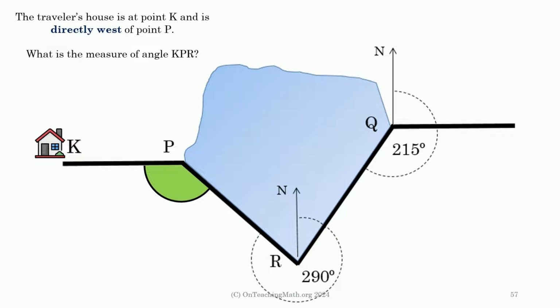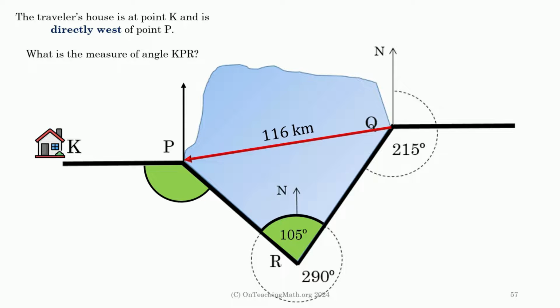All right. So one of the reasons this is a cool problem for bearings is we've used law of sines and the law of cosines, sine rule, cosine rule, one to find a side, one to find an angle. Now we got something else to figure out. So let's see what clues we have. We knew this distance was 116. The distance itself isn't all that important, but it's going to help us find two lines that are parallel. That's kind of cool. We know that the angle down here is 105.